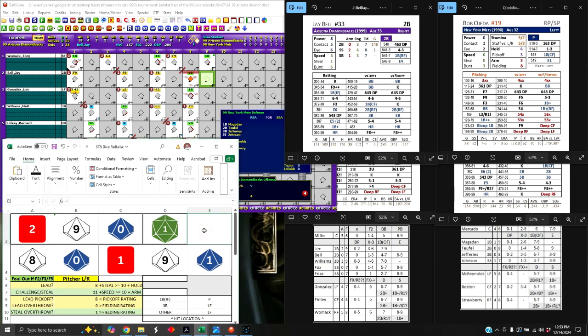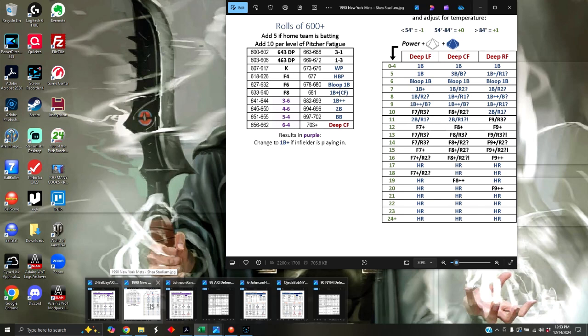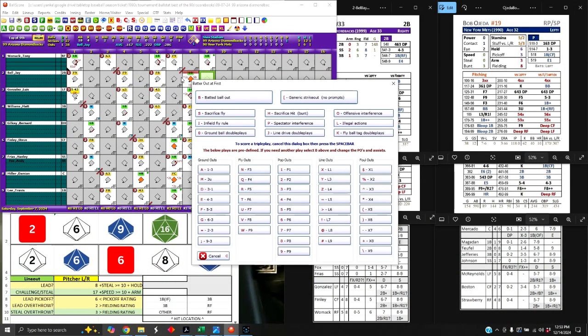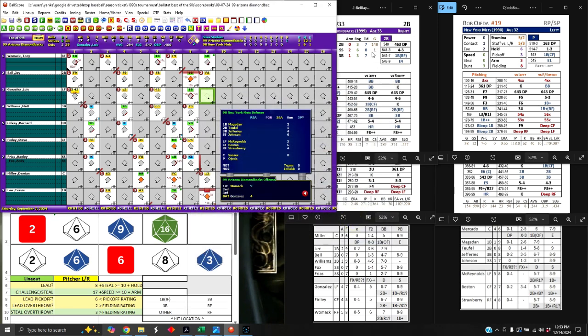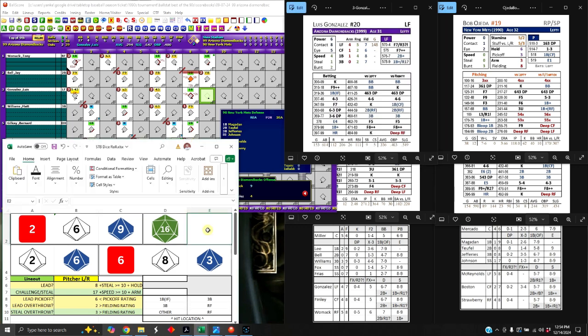Jay Bell. 269. Deep center field, 16. That could be trouble. Deep center field 16, and that is just on the edge. Deep fly ball to center. Boston has room, though. Off the bat, it looked like it might be gone, but Mets fans breathe a sigh of relief there. And now Ojeda faces off against Gonzalez here in the ninth with 2 outs.